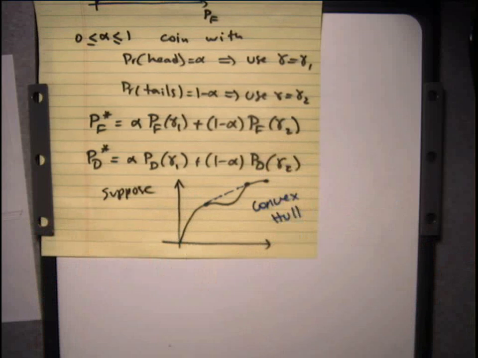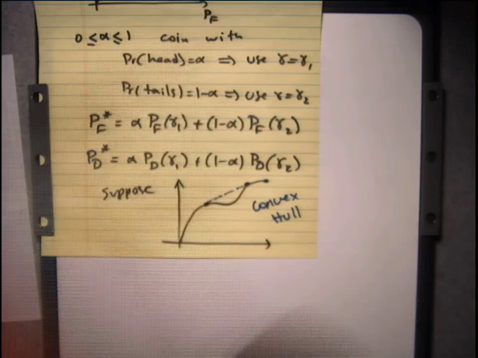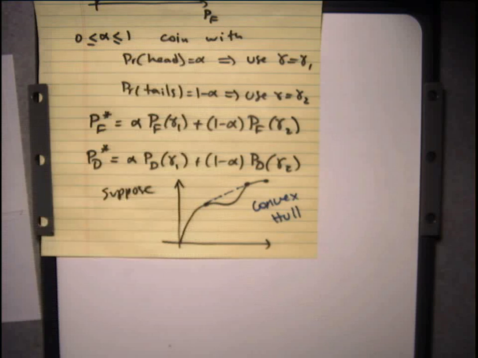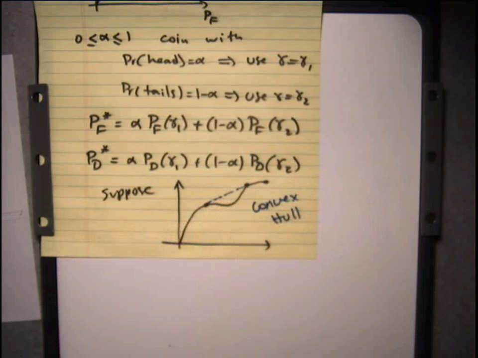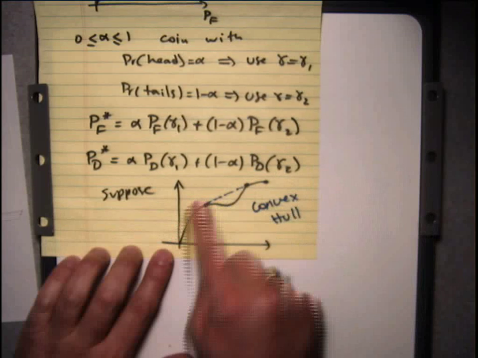So the idea is a randomized test will improve on any detector that does not have a convex ROC curve. If somebody shows you a ROC curve that is not convex, and you're at a conference, immediately raise your hand and say, I can do better. And how do you do better? You pick 2 points, you flip a coin, and you choose between them, and you connect these 2 points with that line. That becomes your new detector. There is no reason why you should have to settle for a detector that has this kind of weird behavior.